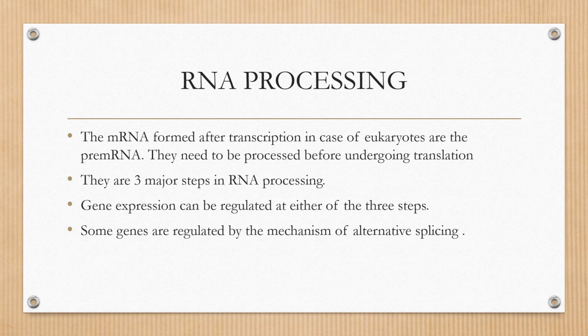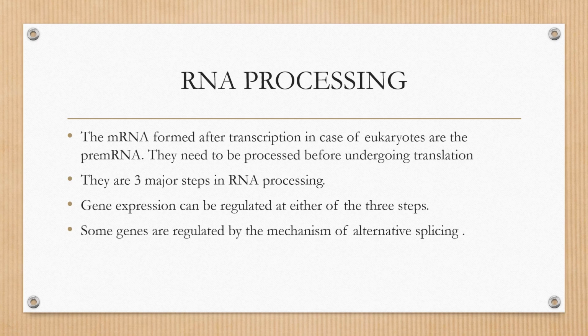Now there are reasons why this occurs. It is because usually the mRNA is found in the nucleus, but for translation your mRNA will have to move from the nucleus into the cytoplasm. In the cytoplasm there are certain enzymes which can degrade your mRNA, so your mRNA has to undergo processing. There are three major steps involved in RNA processing, that is capping, tailing and splicing. These steps involve conversion of your pre-mRNA to your mature mRNA.